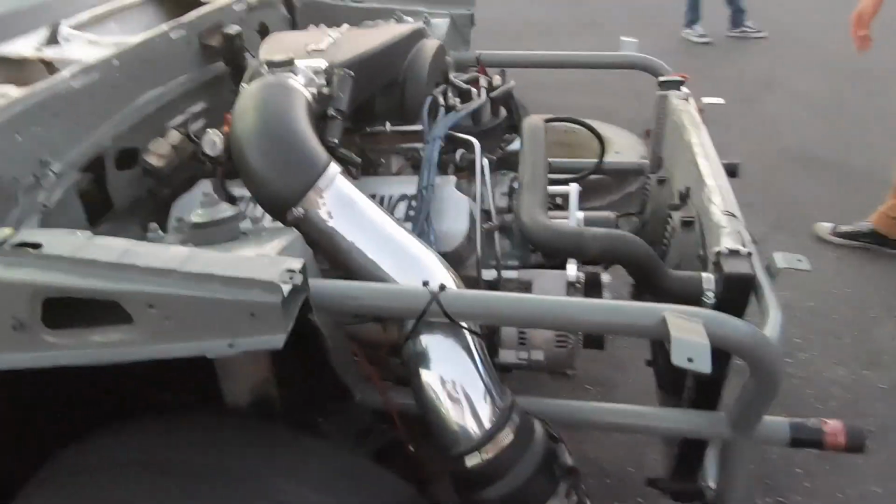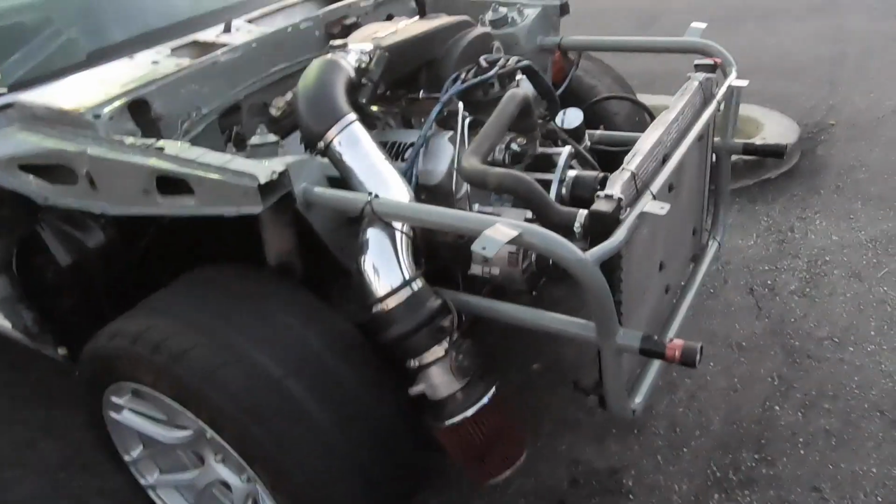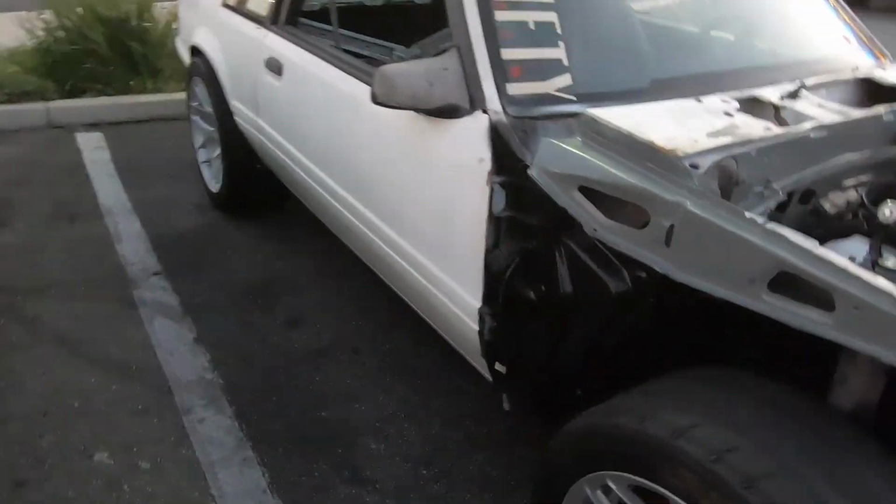Yeah, second thoughts, I think he might drift because he has a flashlight setup right here. I know, that's what I was noticing. It's tubular. Yeah. So he's definitely saving weight, but it looks like he's set up for drag. Does he have an angle kit? No. No angle kit. I don't know, he might be wilding. But he has some Doritos in the passenger seat. Oh, that's adding some weight.